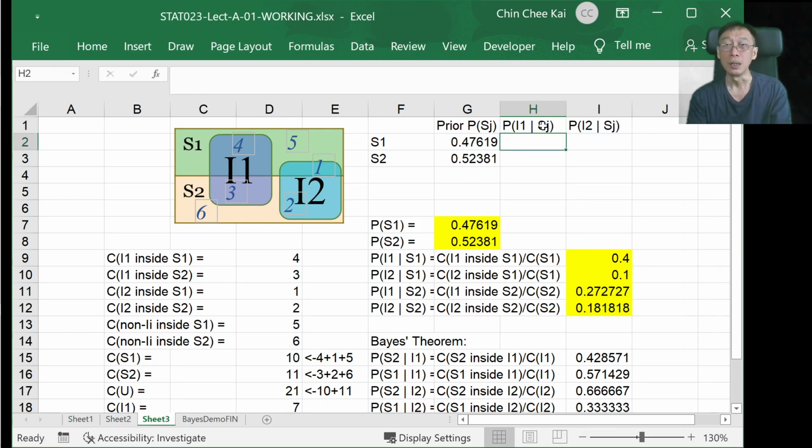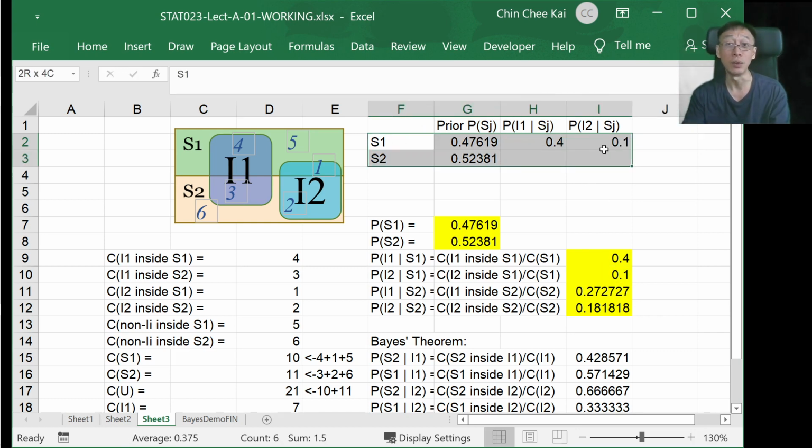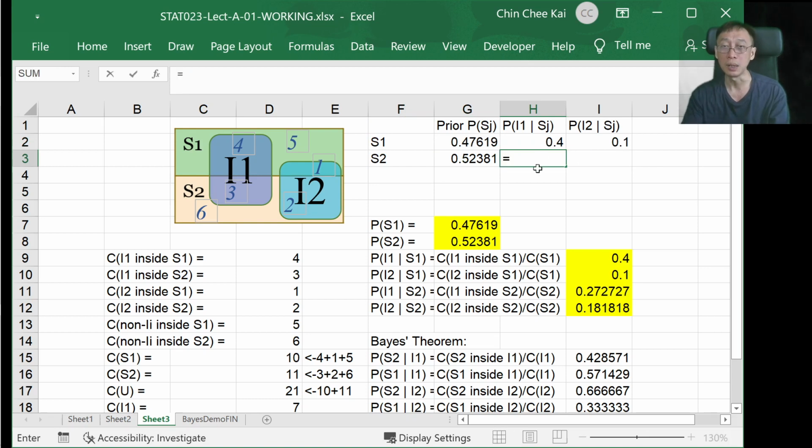So this is the credibility matrix. So given S1, what is P of I1? That's exactly this one. So we'll say equal to this. Given S1, what's the P of I2? That's exactly this one. The same row is going to talk about S1 here. So it's very clear. And same thing here, given S2, P of I1, this one, and this one.